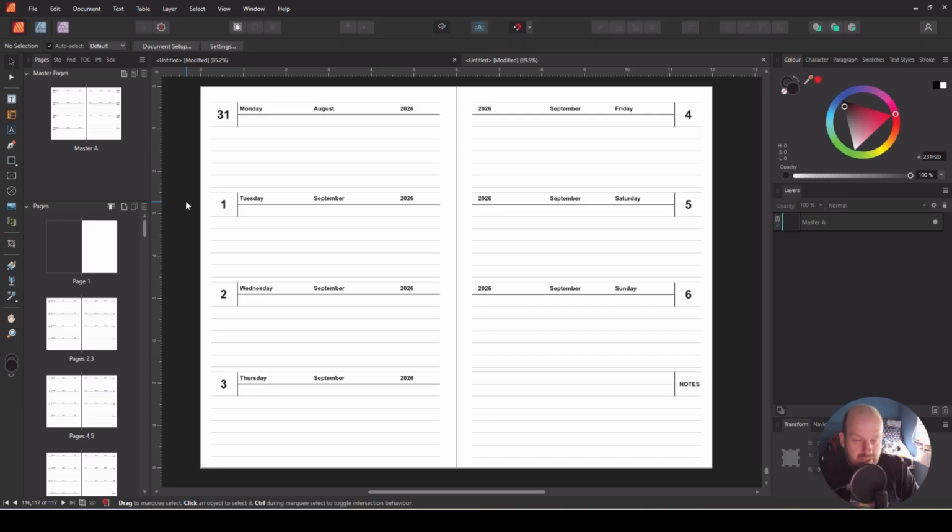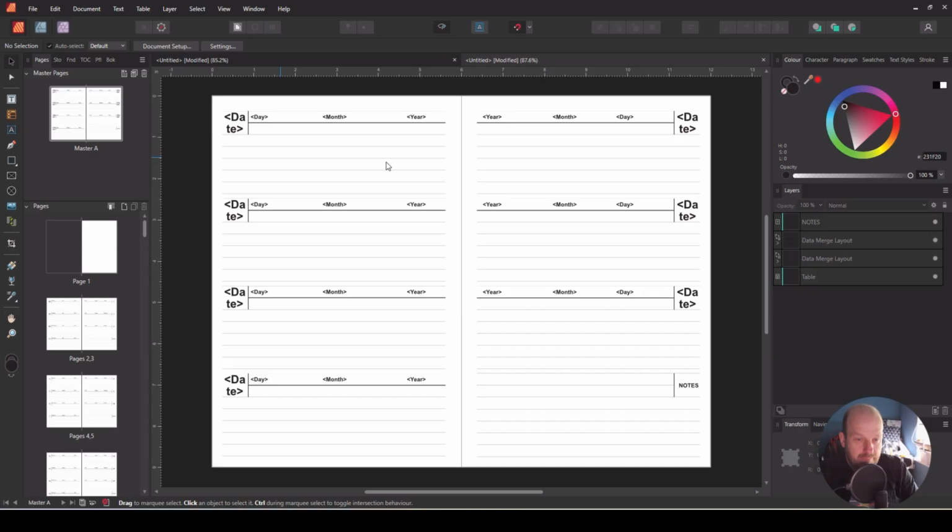Now it comes to niching this down. So this is just a blank planner, diary, organizer, whatever you want to call it. You can niche it down in the classic ways. I like to add images to the page. So I draw a picture frame behind this.